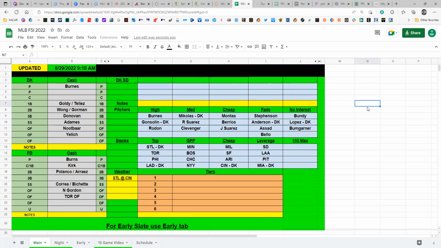Adames at shortstop, Newt Bar and Yelich in the outfield, and then decide if you want to take another Cardinal or if you want to take another Milwaukee bat like Renfroe or McCutcheon there in the outfield, or the cheap guy. I think there's a 2K guy that bats ninth. You could do a wraparound stack for Milwaukee there.